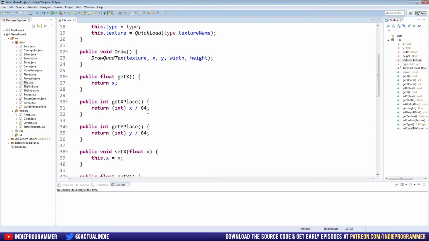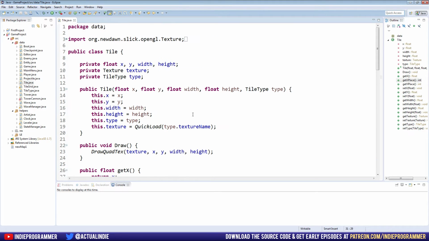Here is another example of where we can replace this 64 with our tile size. And as I was saying a second ago, the reason we want to do this is so we can easily change the tile size in the future. Say we want to down the road make a high resolution version of our game where the tiles are 256 by 256 instead of 64 by 64. Or say you want to release on mobile, which has a smaller screen and we're working with smaller amounts of pixels, we want to do 32 by 32.